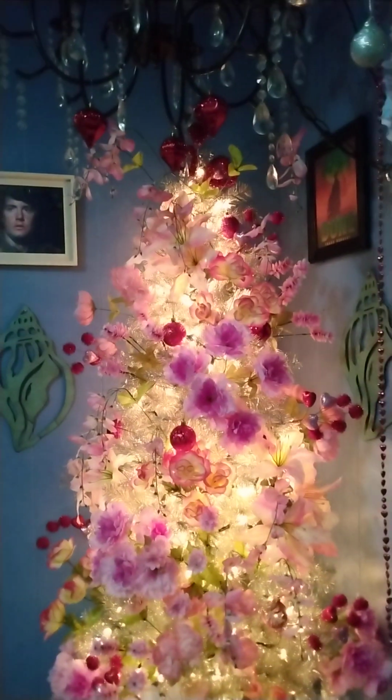Okay guys, here is the tree. Are y'all ready? Here it goes. Yeah, there it is. Ta-da!